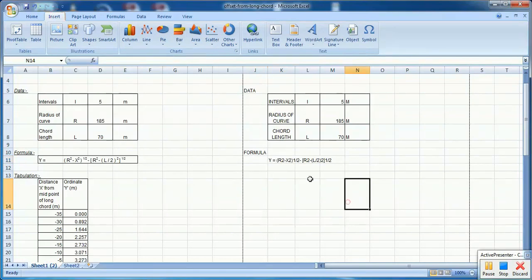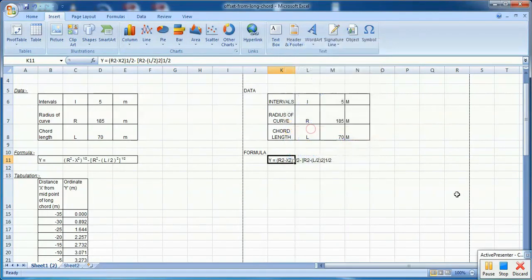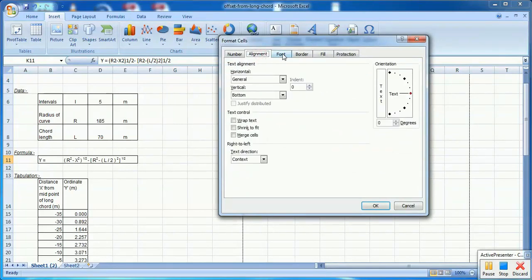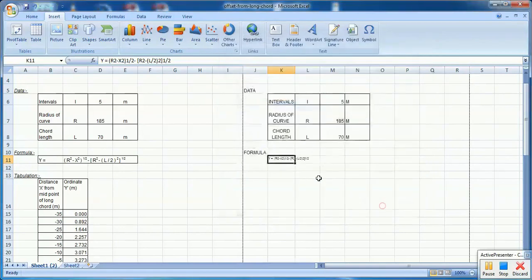Okay, let it be. So you have to go here, right click, then format cell. So you go to alignment, font, superscript. You have to make superscript, and okay.